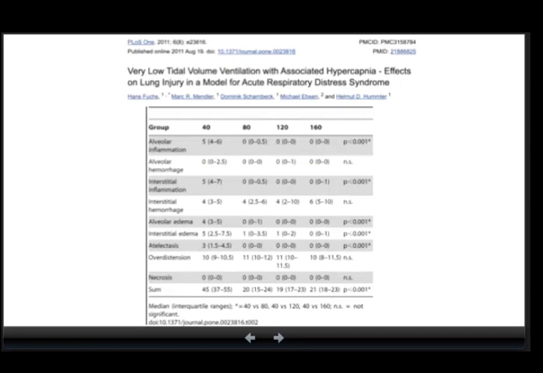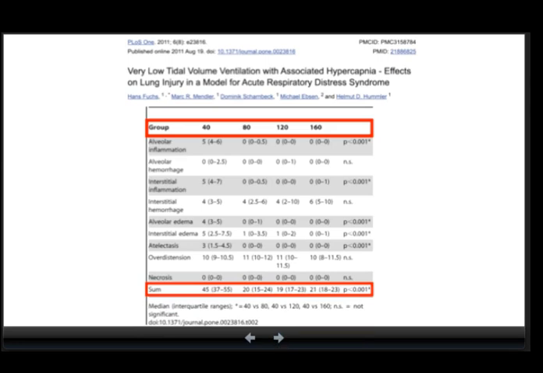Here's another table with the results from that study. And you can appreciate the same groups with different degrees of hypercapnia, group 1, 2, 3, and 4. All rabbits in groups with low tidal volume and hypercapnia, which are groups 2, 3, and 4, had decreased wet-dry weight ratio of the lungs, lower histological lung injury scores, and higher PaO2 as compared to the group with conventional tidal volume and normocapnia. The reduction of the tidal volume below 4 to 5 mL per kg did not enhance lung protection.